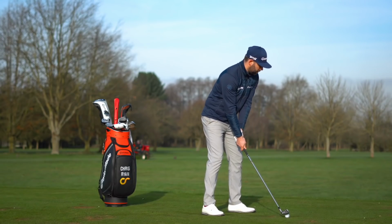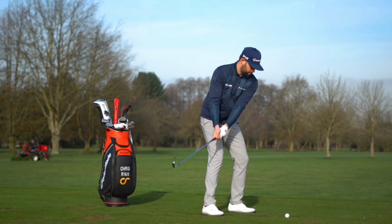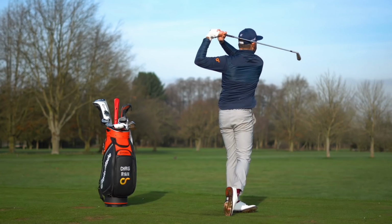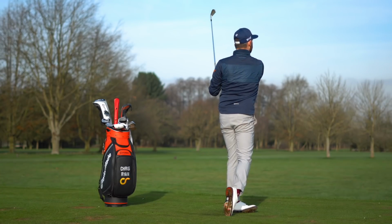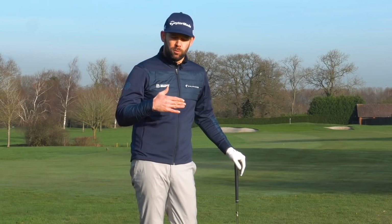So it's really, really important that when we're looking at ball position, we appreciate what the ball is really being related to. It really should be related to your upper body. Now, you can definitely have a reference point in your feet, that's absolutely fine, but it's really understanding how it relates to your upper body, and that is the key thing with ball position.